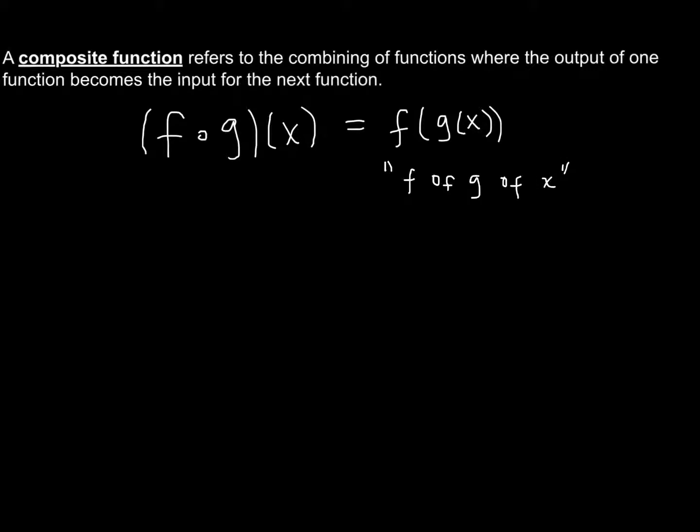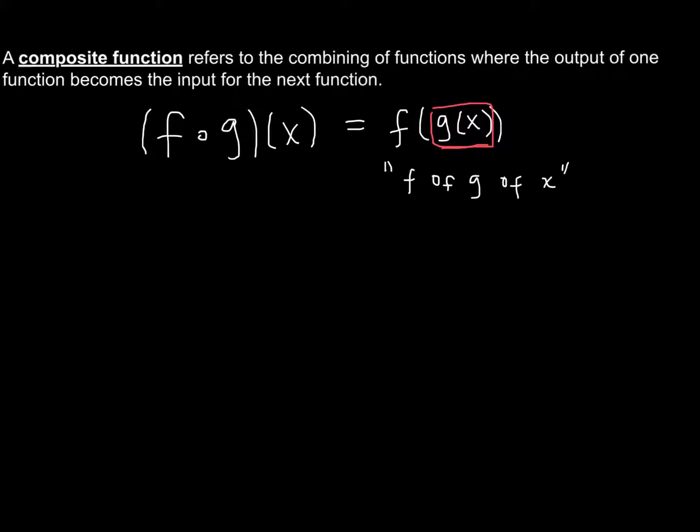And I like to use the analogy of an onion, so to speak, in that an onion has many different layers, okay? And the composite function has many different layers, and you always want to work with the innermost layer first. And so in this situation, the innermost layer is g of x. And so you have to input the value of x into your function g, and then whatever you get out of that, the output from g is going to be the input for f. Now the outputs of a function are known as the range, and so the range of g of x is going to function as the domain for f of x in this function f of g of x.